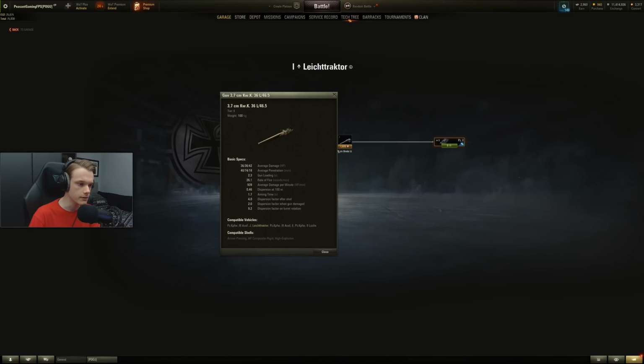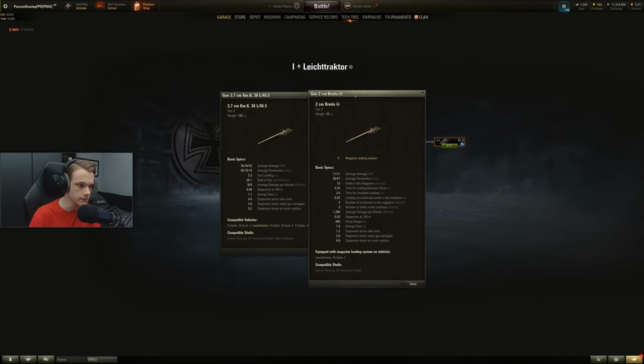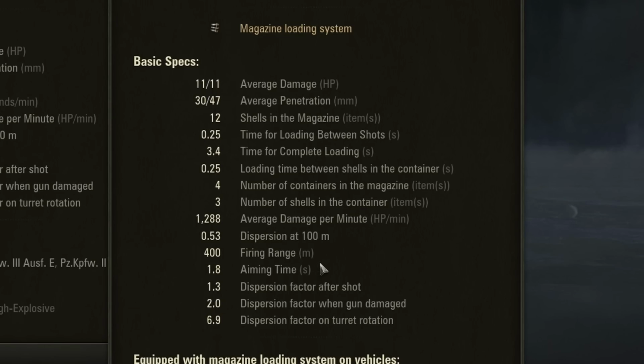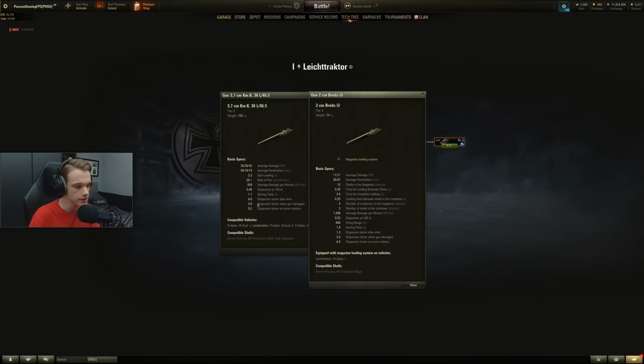Let me just double check. I'm pretty certain this gun is better. I mean, it's 30 pen versus 40 pen. Like 40 pen versus 30 pen. That's actually really interesting. It tells you the firing range. It doesn't tell you that on this. They should add that to every single gun.